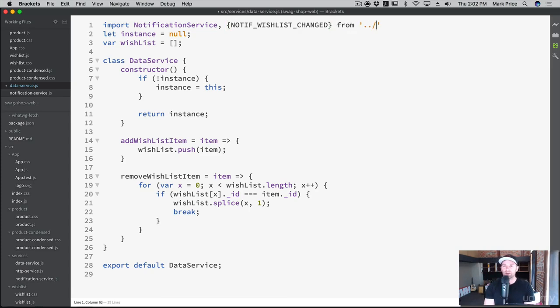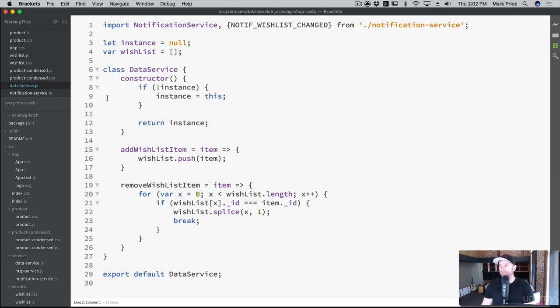Oh wait, actually, it's in the same directory, so this is going to be notification-service. That looks good to me. Okay, cool. So here's our constant NOTIF_WISHLIST_CHANGED.